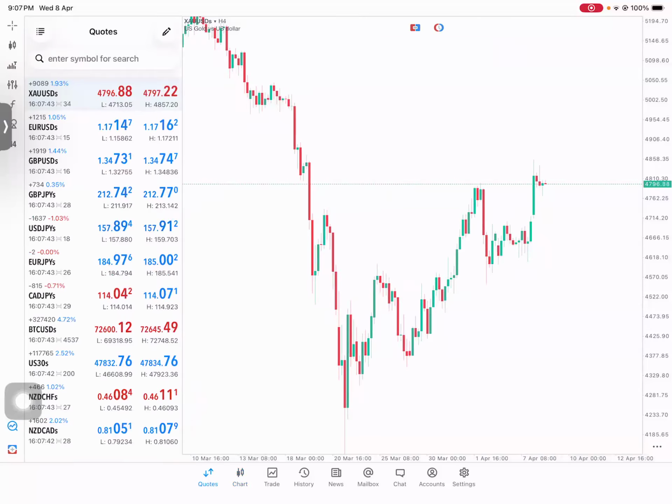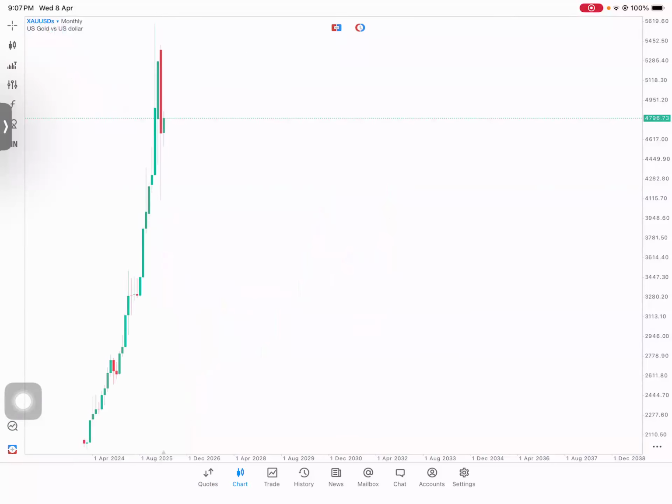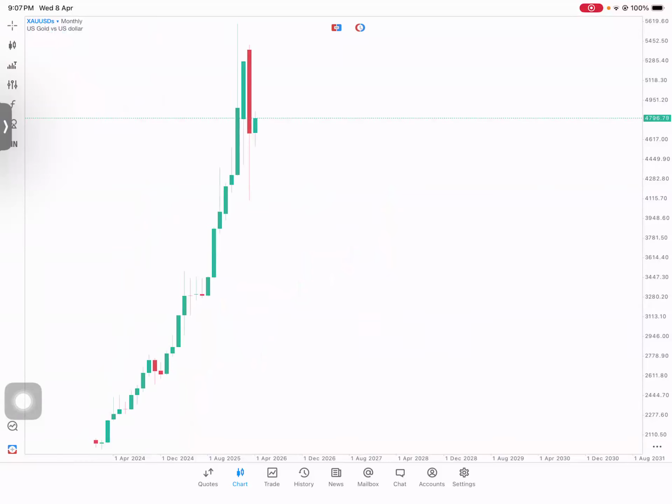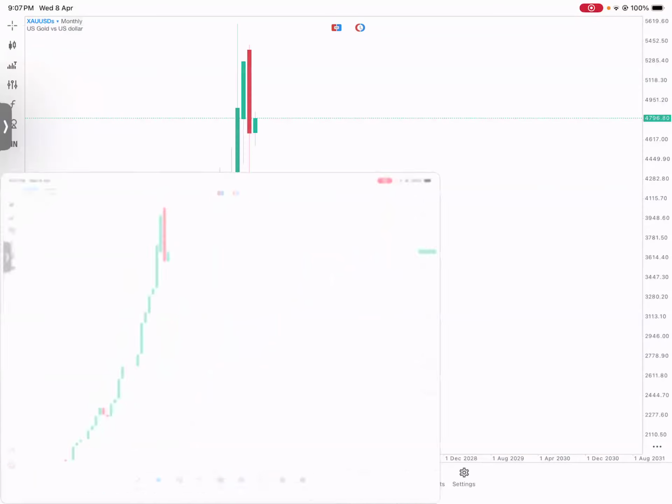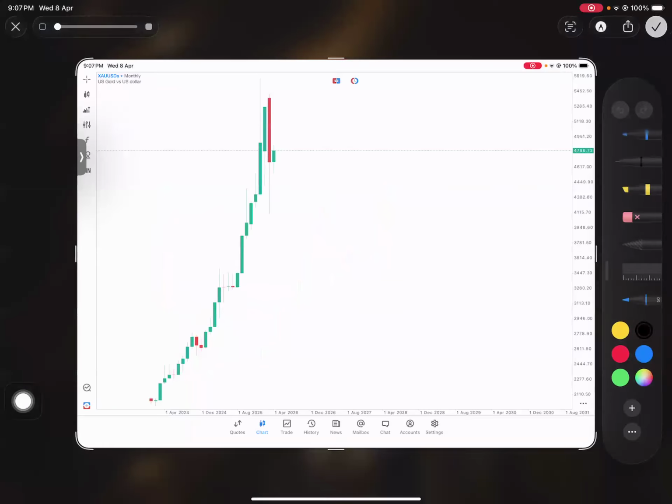Basically, if you want to look at gold, it's actually the same concept. It doesn't matter whether it's gold, cryptocurrency, or any other pair. We have to look at the high time frame. But you have to know one thing. What people always do is they don't know what's going on in the high time frame. They straight away jump to the lower time frame. We cannot do it like that.